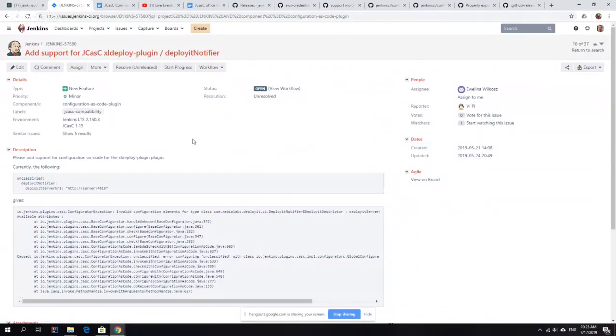So I'll just fix one, because I definitely missed this one. Deploy plugin. Okay, I will figure it out later. But this is a common case.